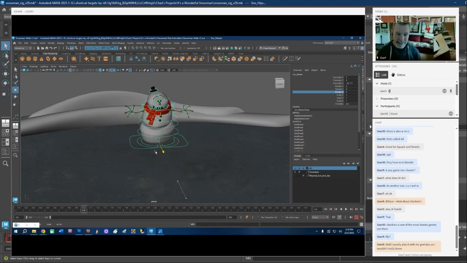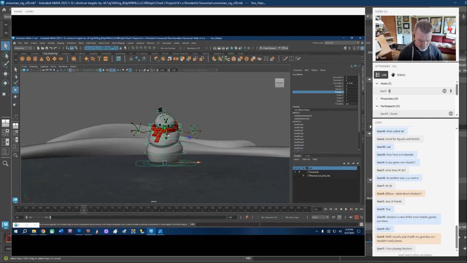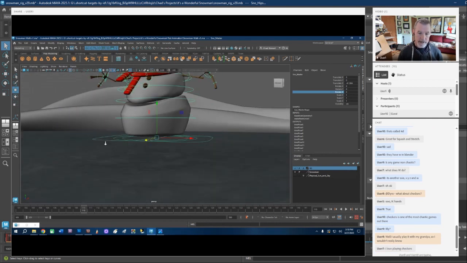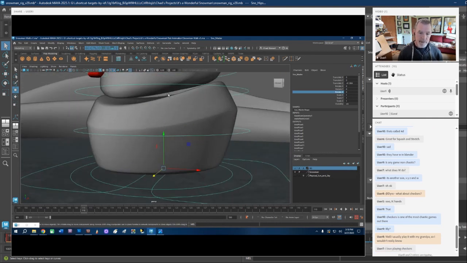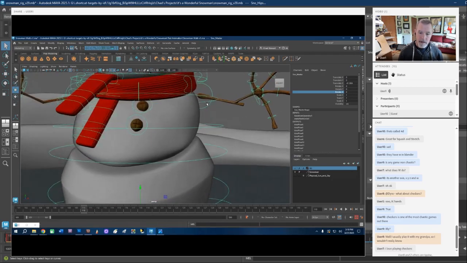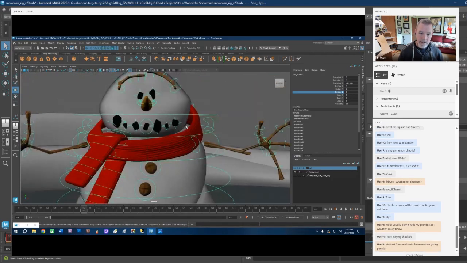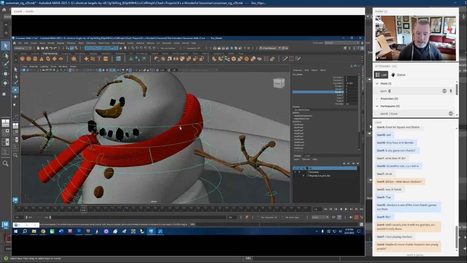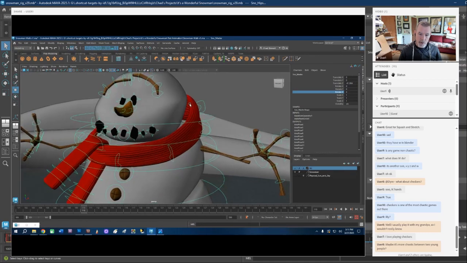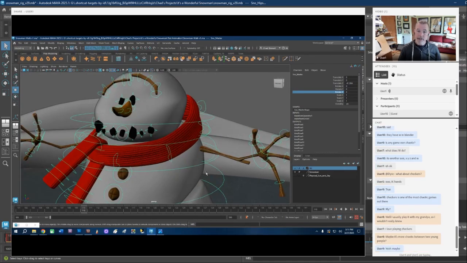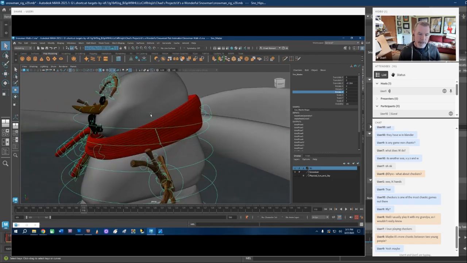It is to globally set the character in a position and leave it there. Now, you'll also notice that there's some space in between all of these different things. The reason is because when I render this out, it is going to add additional geometry that gives you that snow look. And as such, I've shrunk these different things a little bit.